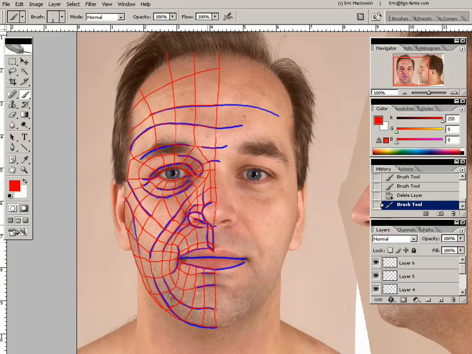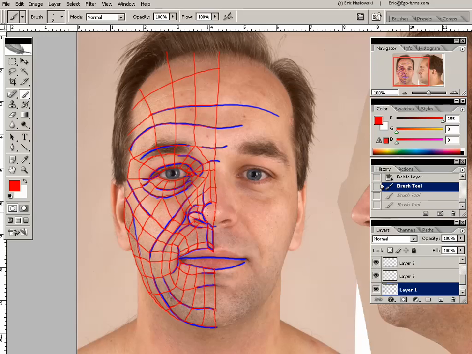See, we have several points that we need to join up, and first instinct is to just continue this line all the way up, and then continue this one across. Now what that gives us is this little triangle right here. And as mentioned before, we're going to get a little pinching and a little bump right on the tip of the nose. Not a good place to have an artifact. So we need to look at this and try something else.